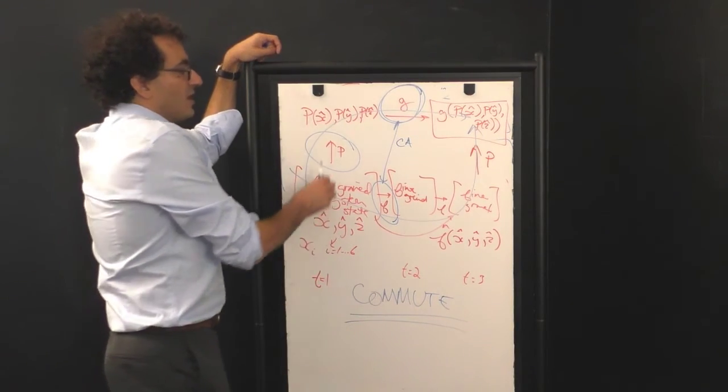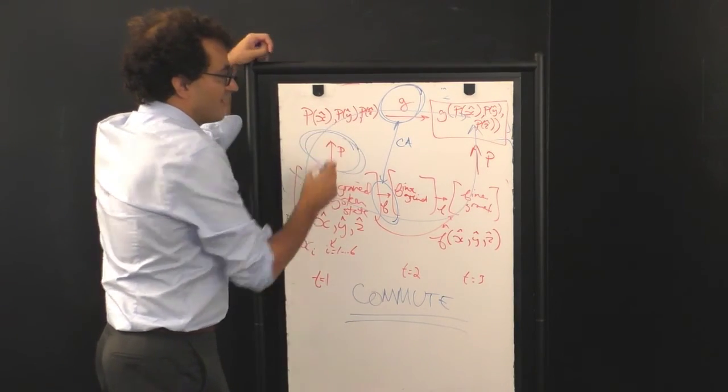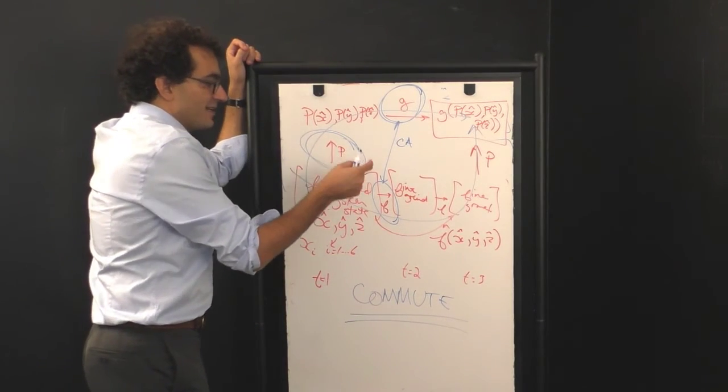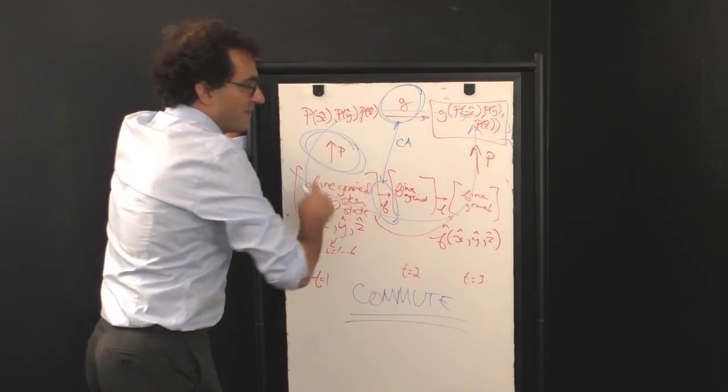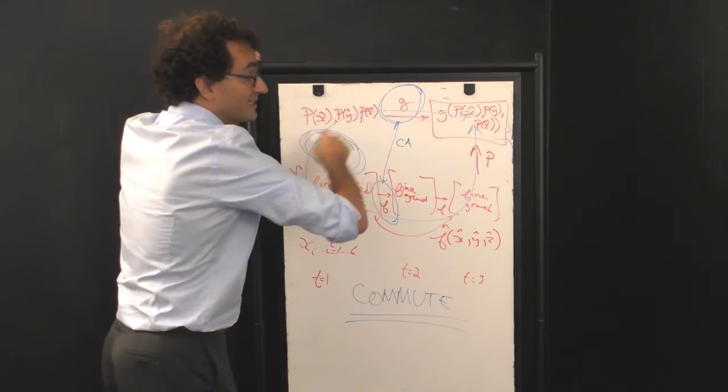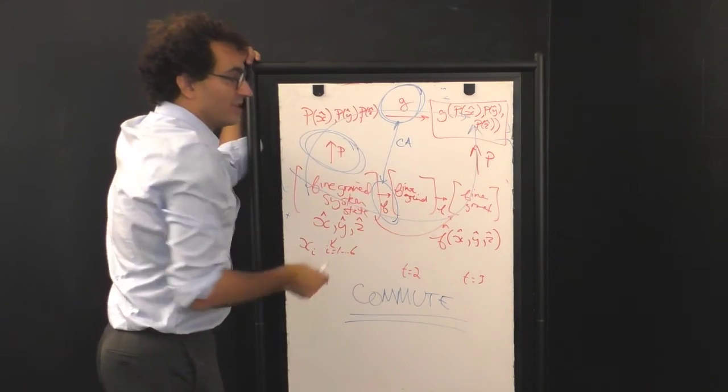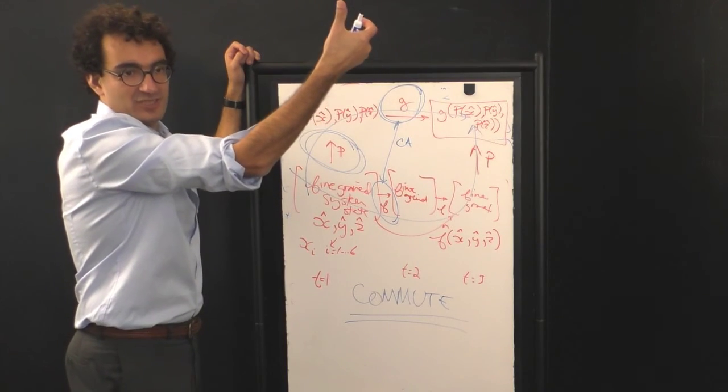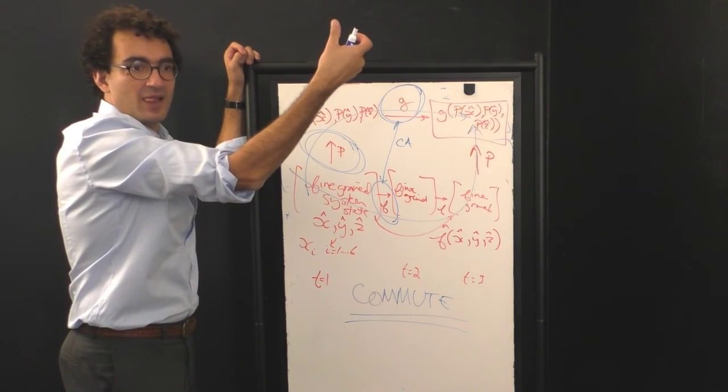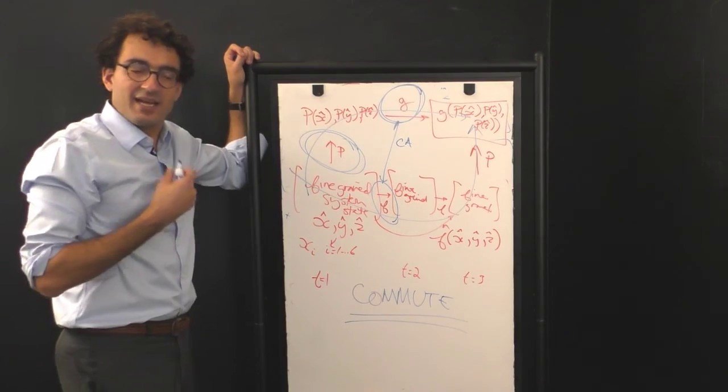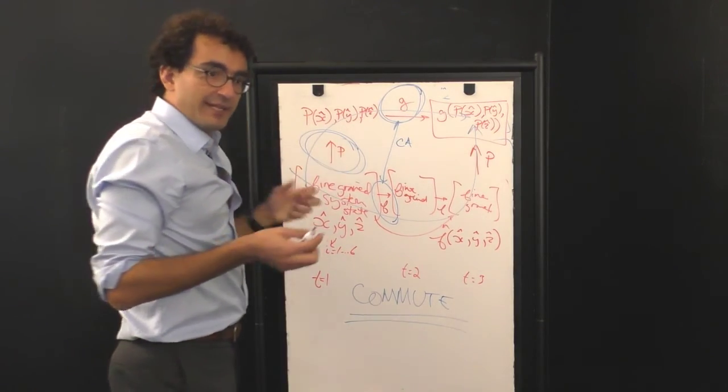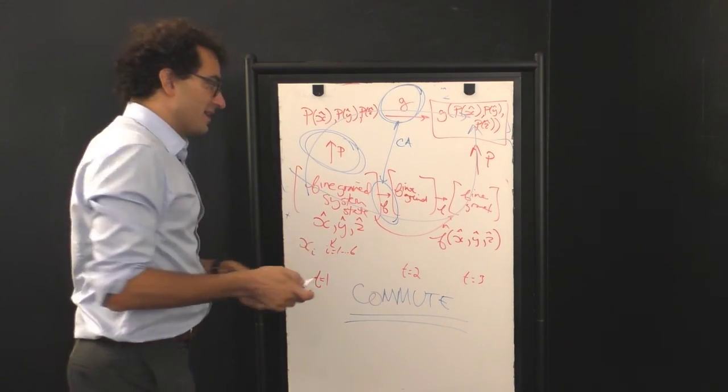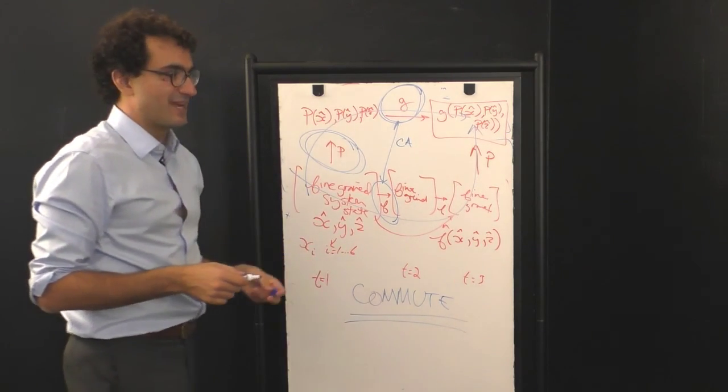If we go with this projection operator here, it may even be the case that we can find a p such that the g that makes this diagram commute is equal to the f. In other words, if we skip a step and blur the spatial dimension in the right way, we may actually get back the same evolution operator. It's a little bit like saying, if you zoom out and squint, do you get back the same process with which you began?